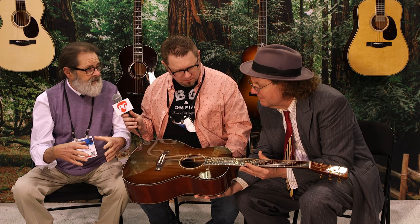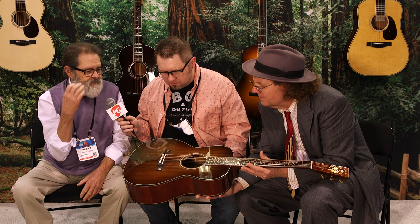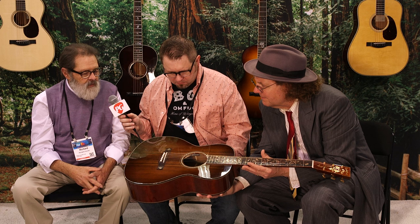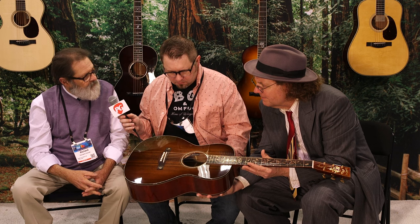This is a super unobtainable material — it's snakewood, people call it letterwood, because it looks like you've written on it. And that's the binding and the bridge. It's stumbled across when they search for latex trees. It's not very big, but it has beautiful density and tonality. The whole idea of this guitar is wood with a beautiful story, but also the best possible materials we can put into it.